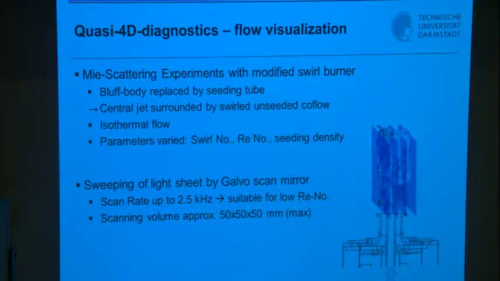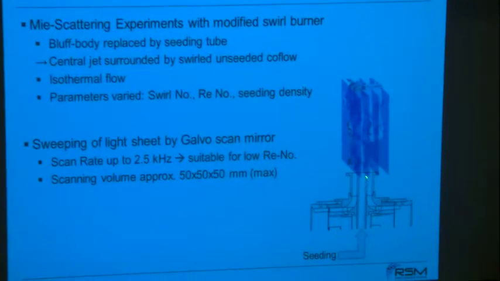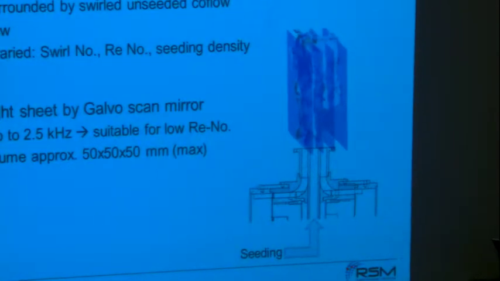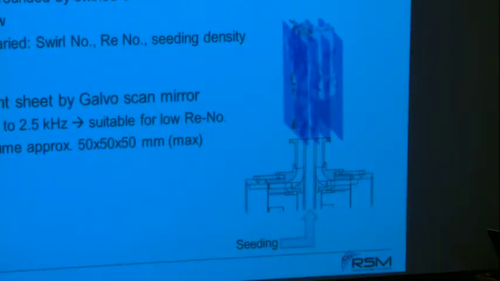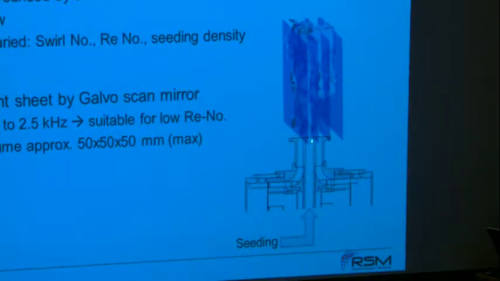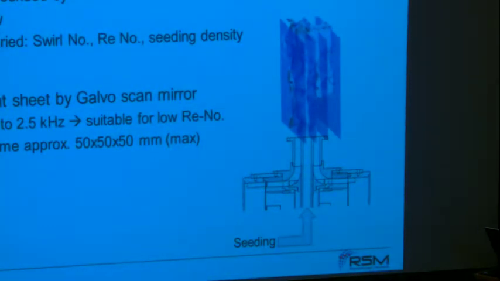Using Mie scattering means you don't need so much laser power. Yeah, you can use high-speed lasers with only small pulse energies. And based on that bluff body-based swirled burner here, you see a small modification. Again, you have the annular slot surrounding a bluff body, and the bluff body has now been replaced by a bluff body with a tube from which a jet emanates into the surrounding co-flow emanating from that annular gap, and only the flow through the tube has been seeded by an aerosol.